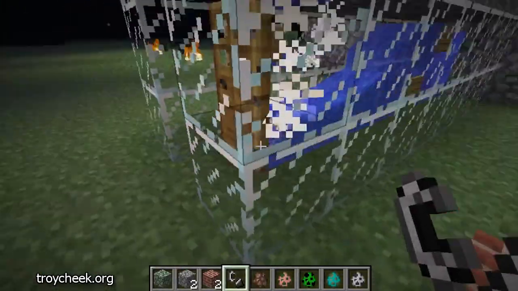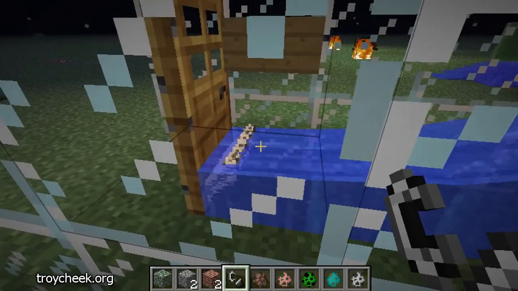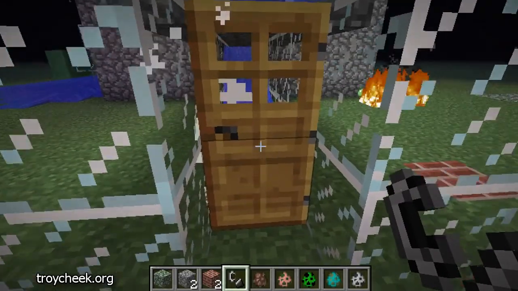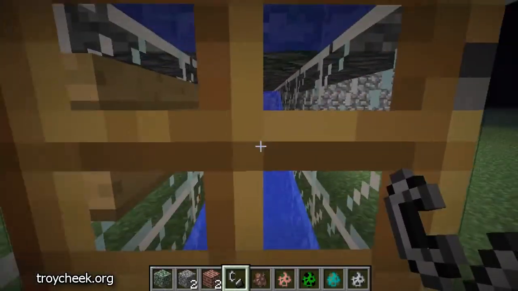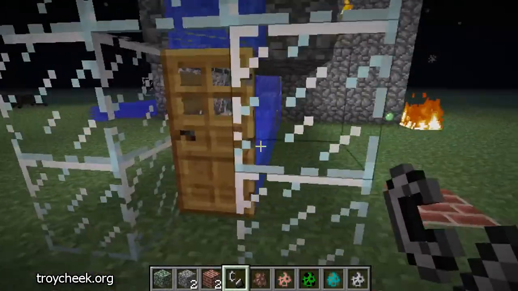Now, you may say, why is there a door here? Well, notice that all the bones and arrows are stacked up against that door. You can gather them just by doing this. Listen closely. Even with the door closed, you can pick up all the items dropped, and with that door closed, the skeletons can't shoot you or get to you.